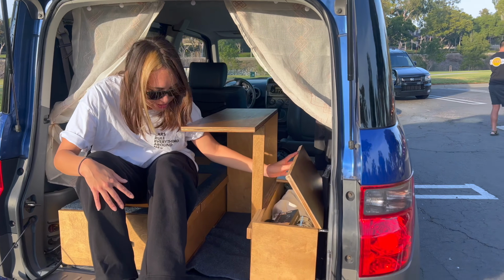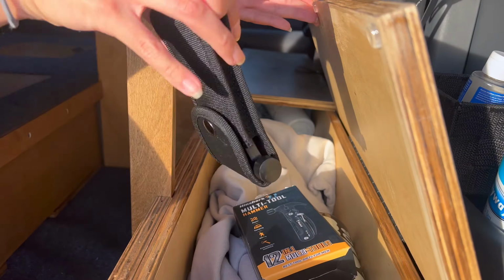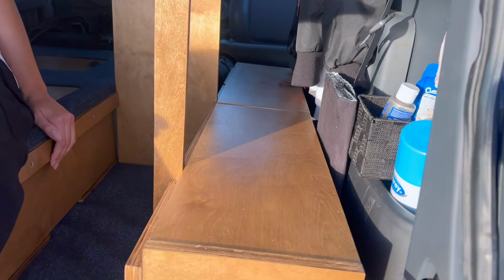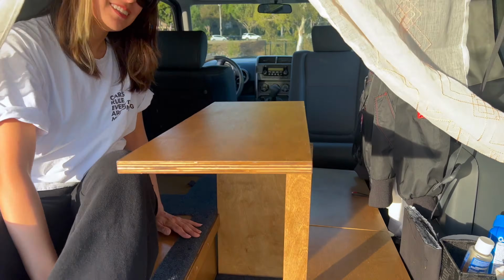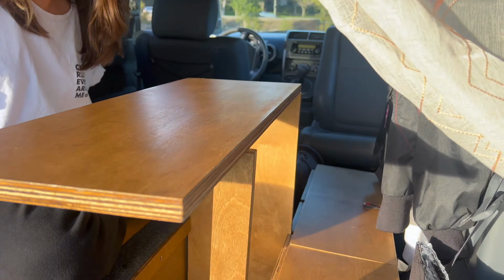Look at me go. And then these are just lids. Simple lids. I won this today, the white elephant. It's a little hammer. Wow, this is awesome. But you can sit here too. I made sure that your butt can fit. So if you want to get real cozy with people, this is what it's like. Yeah, you could have a little dinner back here or something.